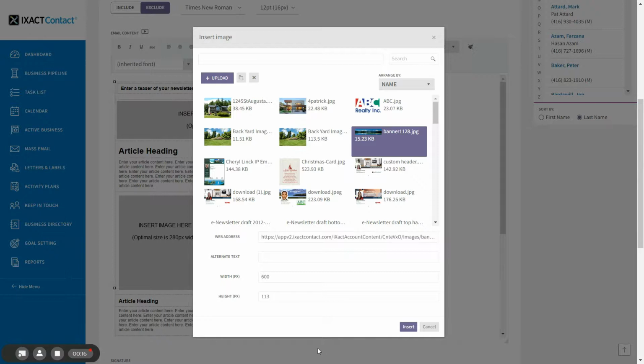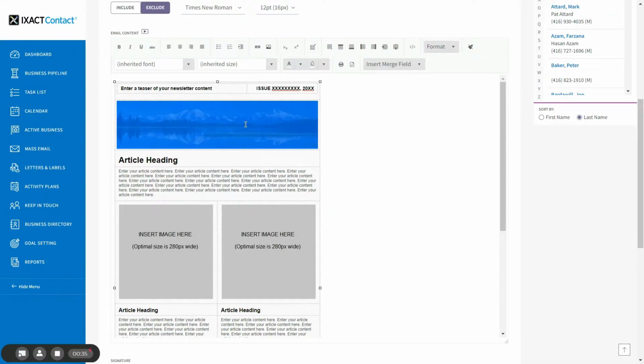In order to ensure that your image retains the correct proportions and does not become distorted, you should only enter the width or the height and not both. So I'm going to leave the width of 600 and remove the height altogether. Now click the Insert button at the bottom of the page, and the picture is inserted, replacing the placeholder. You can repeat this process for any other pictures in the template.